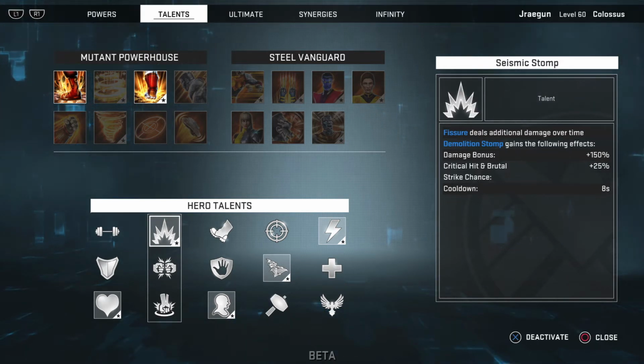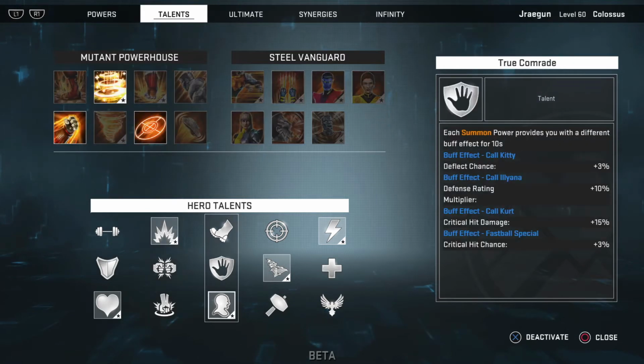If I'm going against a bunch of enemies, I might use the Fissure. If I'm going against a boss, I might pop over to Demolition Stomp. Again, they're so interchangeable in my opinion that you can choose whichever one you want. As a summon build, you may want to go with Demolition Stomp for the 10% vulnerability, but I like the bigger AoE of Fissure and the lower cooldown that it has.